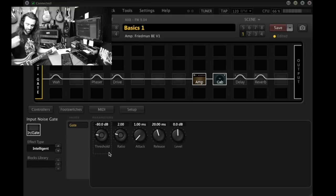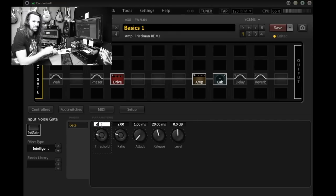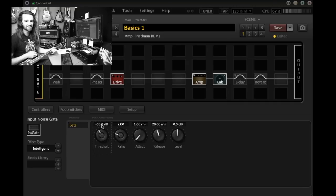So what I do is have my guitar wide open. I'll turn the drive block on. You can hear there's a very slight amount of sort of hiss after it. That's normally pretty fine. I normally set it to -60 just to make it really tight. And you can hear with that one, there's none of that hiss afterwards. You might want to have the gate a little bit looser or even tighter than this. It's totally up to personal preference, but just start by using the threshold control. And that really is a godsend live.